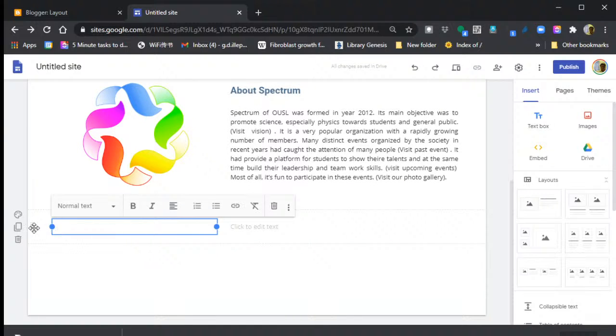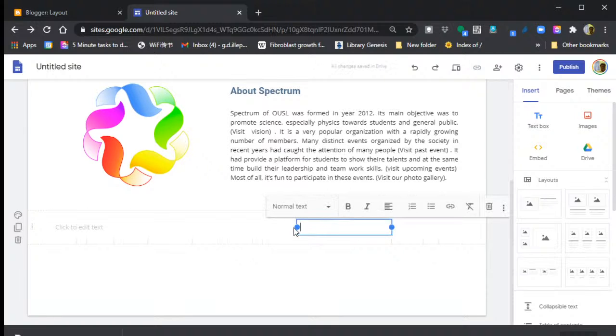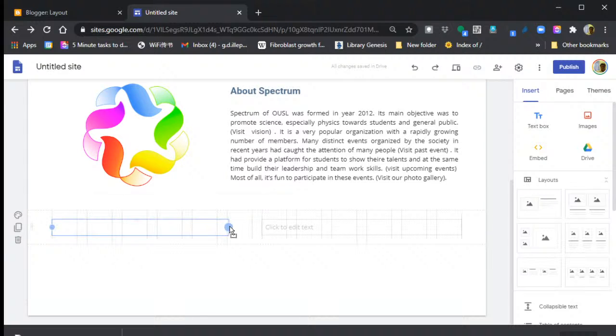When you are dragging, don't drag it from here. If you drag it from here, the whole section, that means the whole row, will move up and down. If you want to move part of the section, you have to select that particular item and edit. So I only wanted to move this text box, not the full row, full section. That's why I selected that one and edit. You can see there are some guidelines available, these small vertical bars. So your content will normally snap onto those bars. You can use them as guides as well.